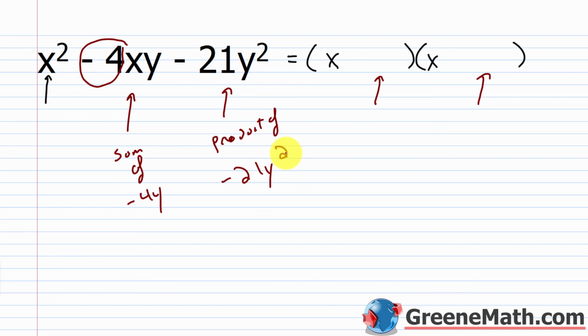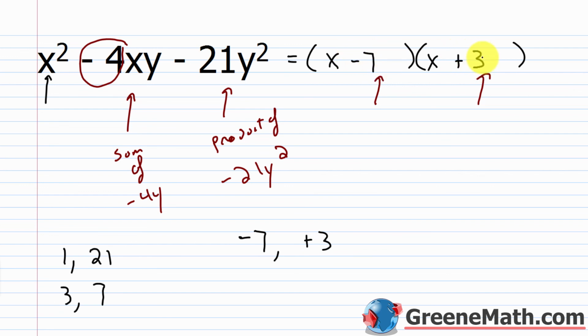So just start out by thinking about the number. For 21, I have 1 and 21. It's not divisible by 2. It is divisible by 3. I have 3 and I have 7. Now, I already know that if I work the signs correctly, I can get negative 4 out of 3 and 7. Right? I can do that. So let's think about that for a second. If I had a negative 7 and a positive 3, negative 7 plus 3 would give me negative 4. Negative 7 times 3 would give me negative 21. So I could put negative 7 and plus 3.